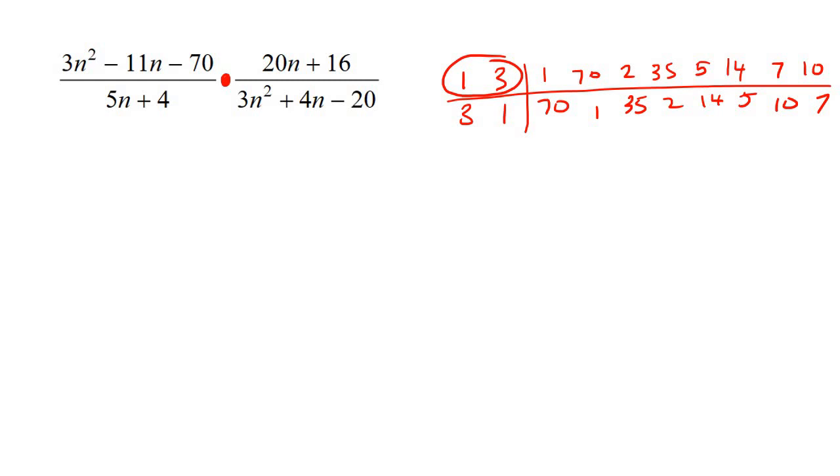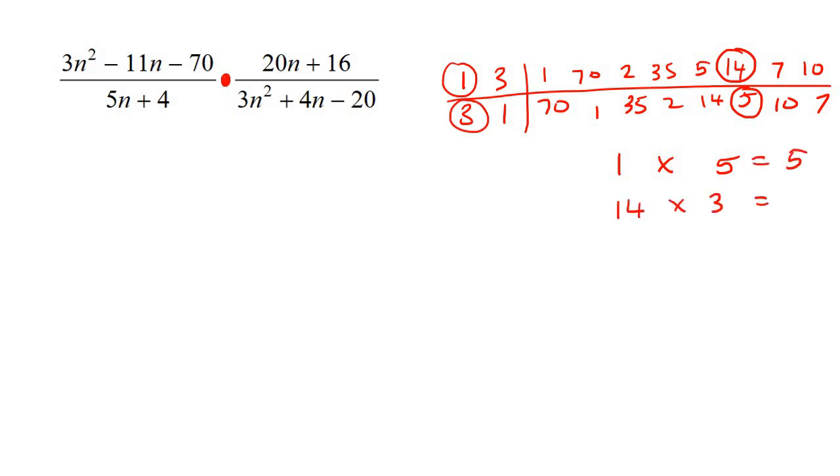Okay, so let's just do an example together. Let's say we chose 1, okay? Then you're going to have to choose a number over here. So you just chose 1 and 5. So you say 1 times 5. Then you have to choose the number above and below. So that would be this one and this one. So you'd say 14 multiplied by 3, and that's going to give you, so that gave you 5, and 14 multiplied by 3 is 42.